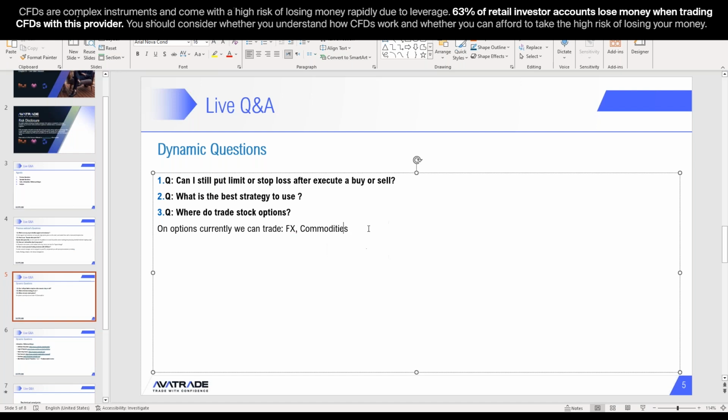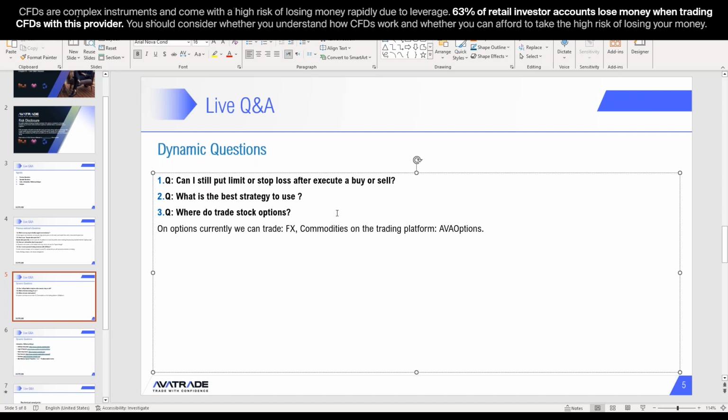What is on the trading platform? Ava options. Not what I'm showing you now. What I'm showing you now is something a little different. It's called CFDs, contract for difference.